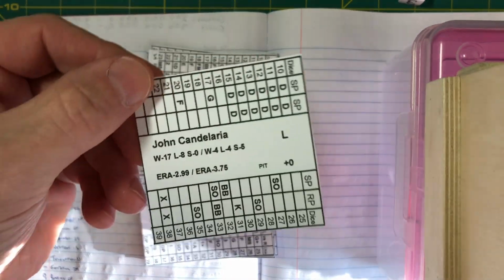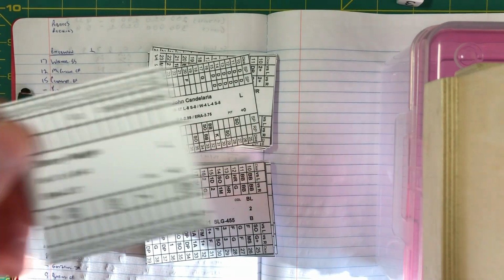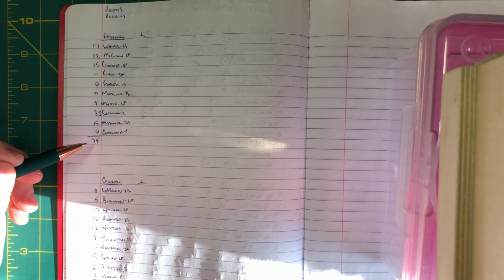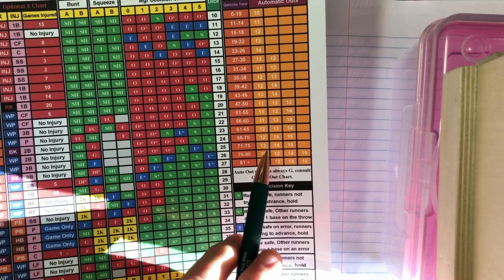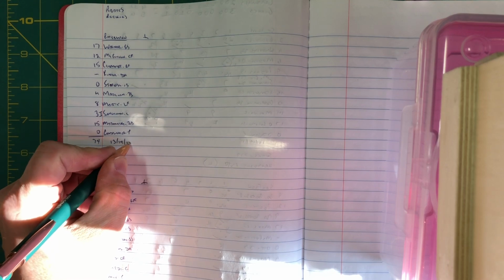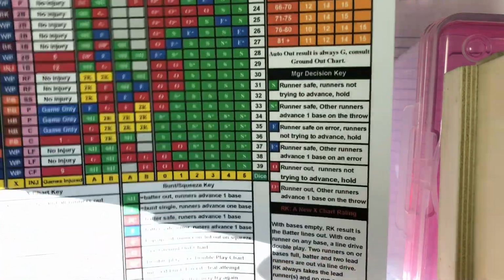On the mound for the Pirates, it's John Candelaria, the left-hander. And for the Rockies, Denny Neagle, also a left-hander. Let's talk about defense for a minute. Superstar Baseball uses a team defense concept. And so, we count up the points. 74 points for the Pittsburgh Pirates means that they have automatic outs on 13, 14, and 15. So I'm going to write those in on Candelaria. That could change if substitutions are made, but we'll see how that goes down the line.